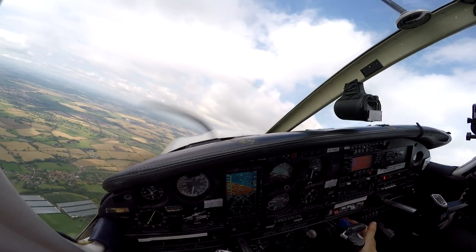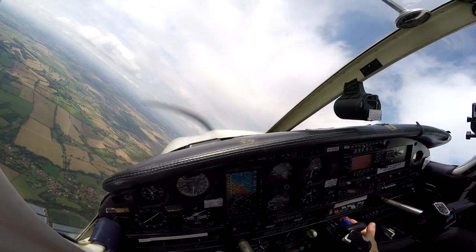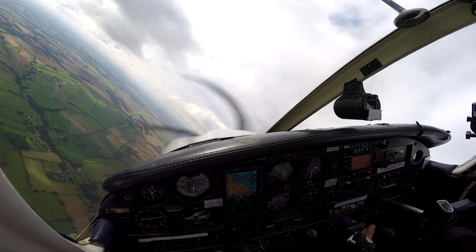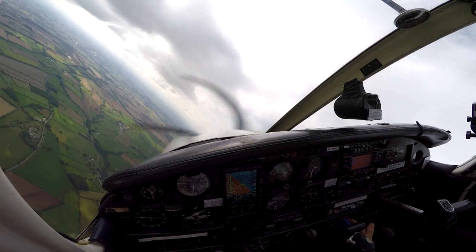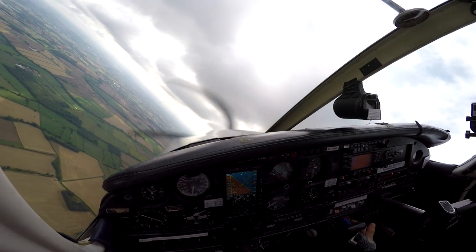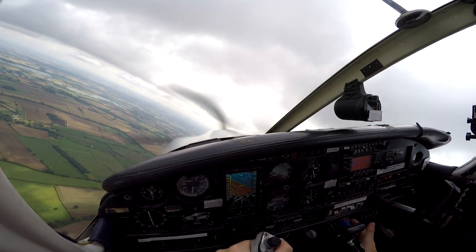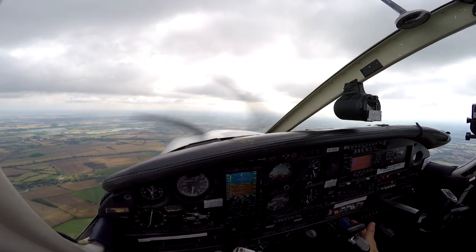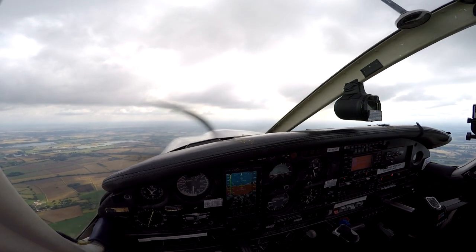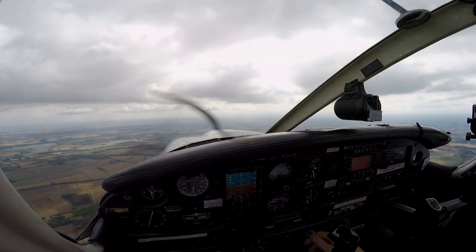And then banking it over if we wanted to. Roger, and we'll roll into it there, into the 45. That's it. Now feel the weight of the airplane through your control. And if you take a glance at the airspeed indicator. It's there, yeah, it's funny, isn't it? Exactly the same, yeah. And roll out there. And again, the blade will take care of itself. You're not adding or subtracting anything. The aircraft looks after itself. It's far easier to fly.